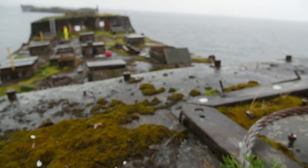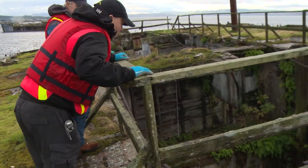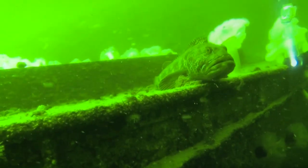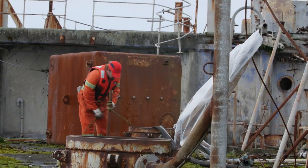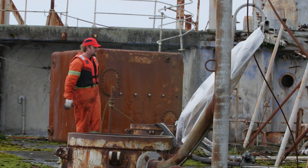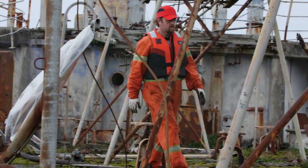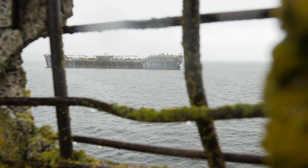Look how much more there is. This is the 440-footer — check this out. Holy cow. This one's got super dive-ability. We're wildly excited about the opportunity that they bring. Divers like novelty and these ships will provide that. We're already thinking of what the dive paths are going to be and we haven't been on board for more than 10 minutes. I have never set foot on this boat before. This ship is a lot bigger than I imagined — a lot bigger. There's more to this boat than I imagined, and it's in rougher shape than I imagined. Devastation and age and rust — and the stories that this ship could tell.